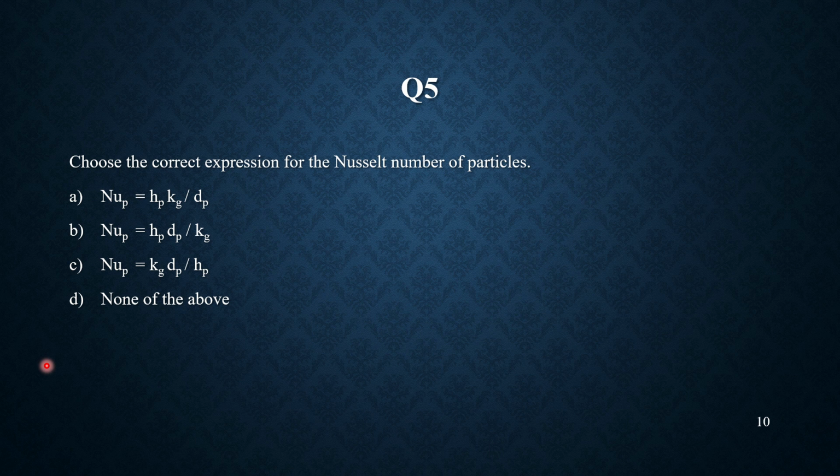So I'll give you guys a hint. Since we are dealing with the heat transfer coefficient, that term would be coming on the priority basis. With this clue you would be able to identify the answer. The question is about identifying the correct expression for the Nusselt's number of the particles, so it is particle Nusselt's number. Nusselt's number here is used for heat transfer coefficient calculation, so that would come on a priority basis. That is the hint over here.